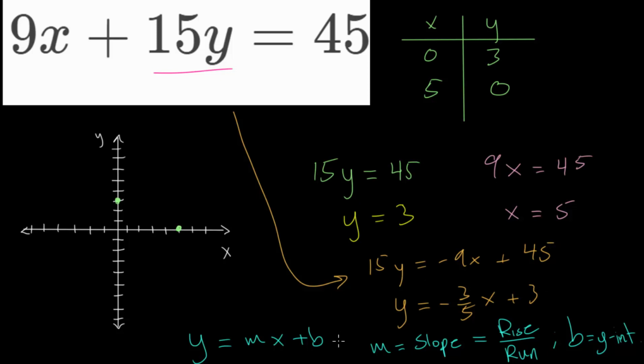Now, with slope-intercept form, we start at the y-intercept when x is 0, which again is this point right here at 0, 3. And then we use the slope to find the next point. And our slope is minus 3/5. Our rise is negative 3. We go down 3, and our run is 5, meaning we go all the way to this point here. So in both cases, we'll end up plotting the exact same 2 points, which at that point, we can just connect with a line. So this right here, this line is the graph of this linear equation, 9x plus 15y is equal to 45.